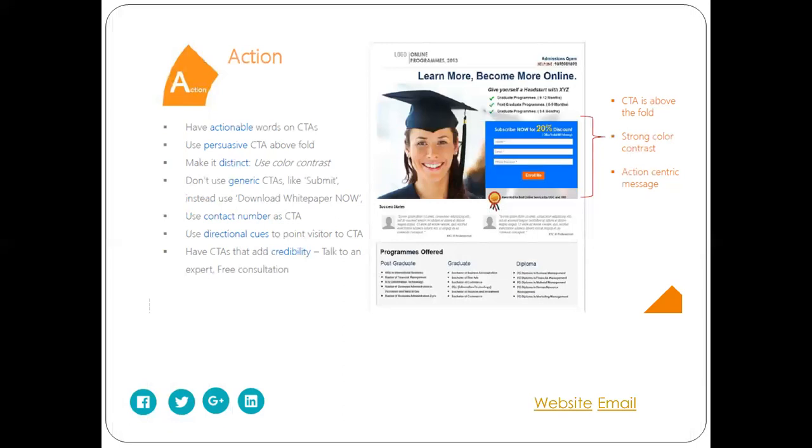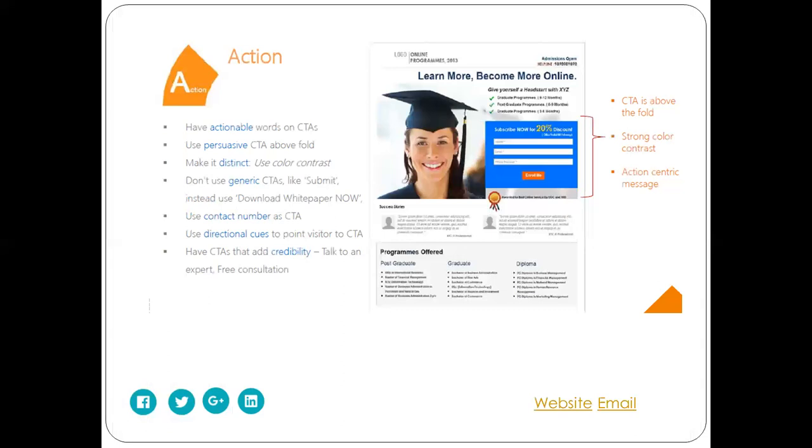Above the fold means one should always make the visitor see a contact form or something above the page, in the sense they shouldn't scroll down the whole page to see a contact form. It is a failure of a landing page. It is a bad practice for a landing page. So the minute they land onto the page, on top of the page itself they have to find a contact form somewhere. So that is a good practice.